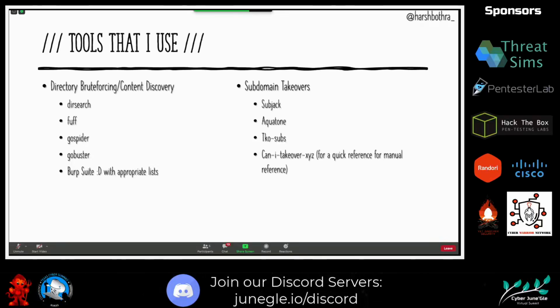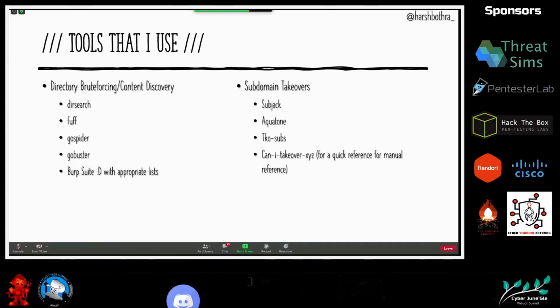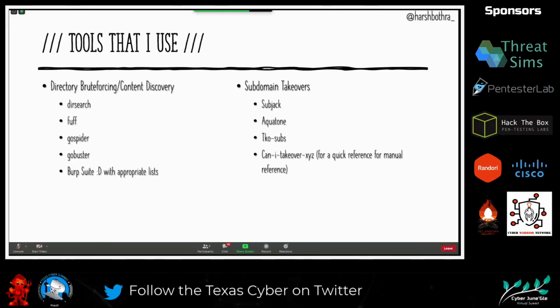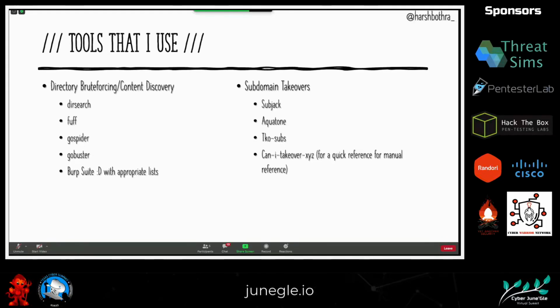So it's always a good idea to run a directory search or any of these tools. You can use Burp Suite with the appropriate lists to see if there is something you can get. Recently, my first P1 was because of directory searching. I got a directory which was hosting some internal domain, and then there was some other part of the vulnerability. But yeah, the initial step was to find that directory, which dirsearch helped me with.